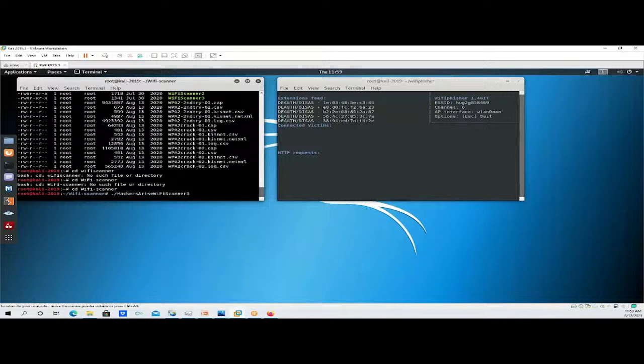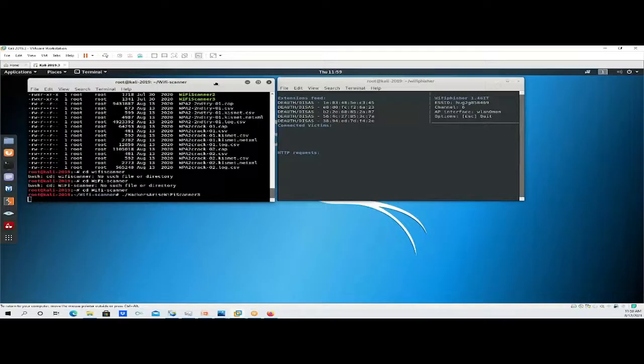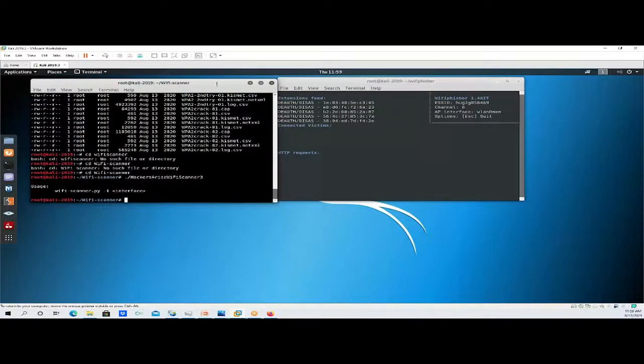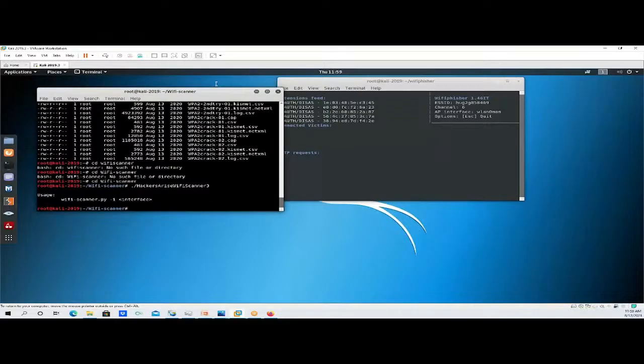Remember when we built it, we created a function that says if you don't use it correctly, it comes back with a message saying, hey, that's the proper usage. So let's go here, -i, and then wlan0mon.